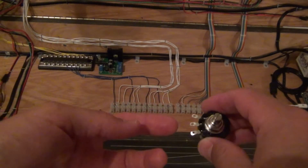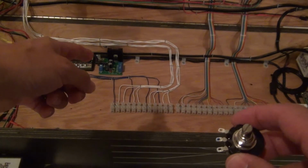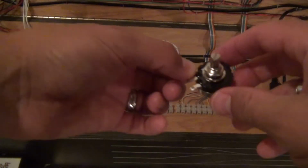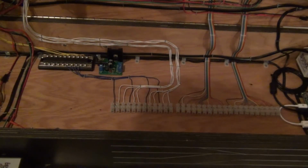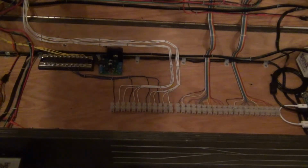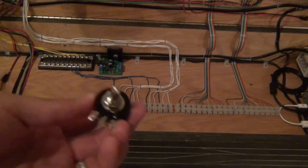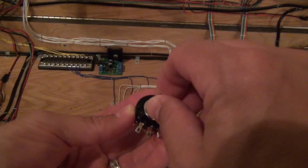So what I'm going to do right now is I'm going to solder a feeder wire off here, which is going to come off the 12-volt power supply. I'm going to wire a second wire off of the third port here, and I'm also going to wire a resistor off of here. So I'm going to show you this. So I'm going to wire this resistor off here. It's just a 470 ohm resistor, quarter watt resistor. Here's the reason why. This is a 1000K resistor, and again, it's variable.